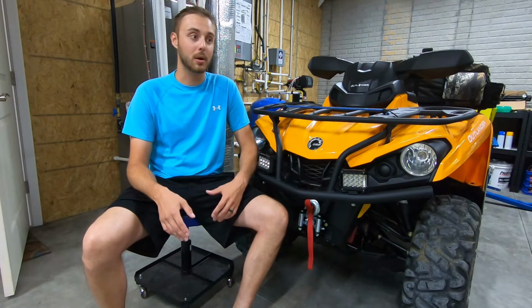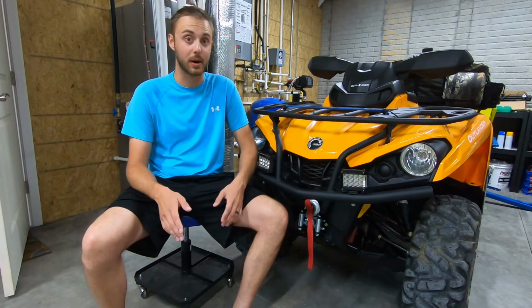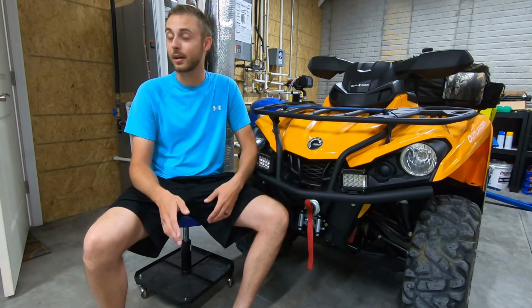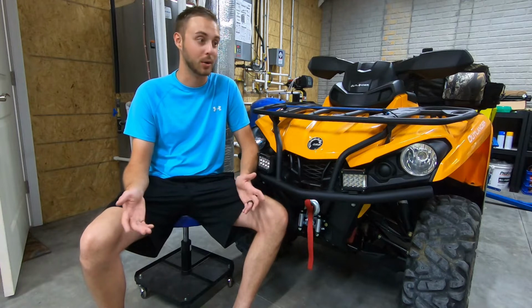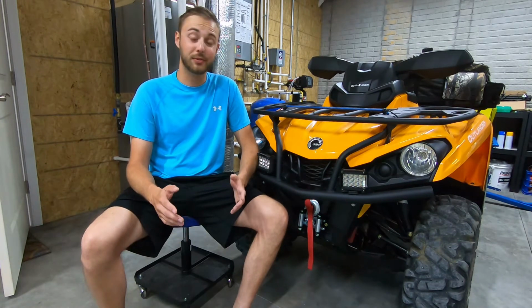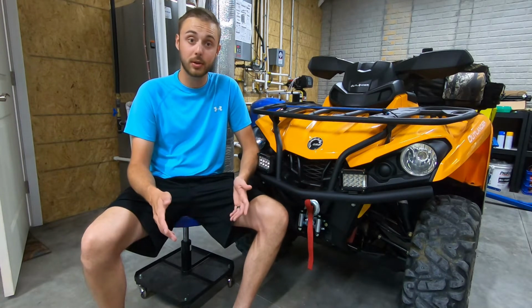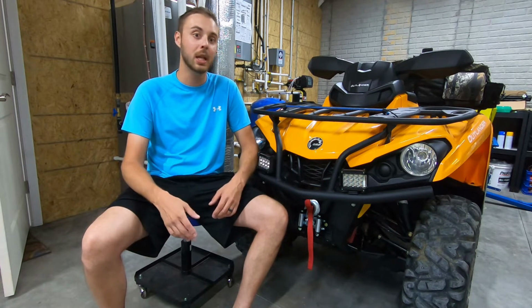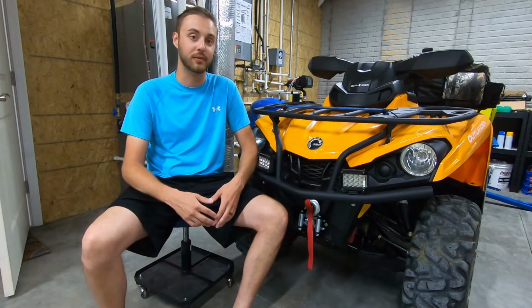The Turbo RR model is up near 200 horsepower, which is absolutely nuts, but that's not going to help you around the farm. That's not going to help you out in your yard doing normal yard work. That certainly is an impressive machine, but even for East Coast trails, it might be too big for the places you ride. So definitely take an inventory of what you actually need, what you want, what you're trying to fulfill.